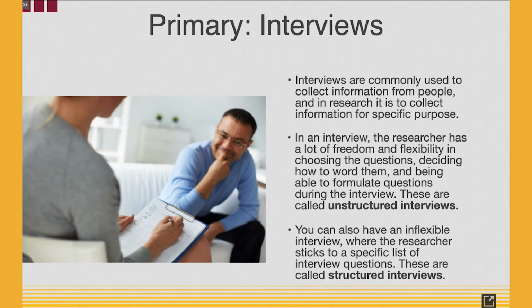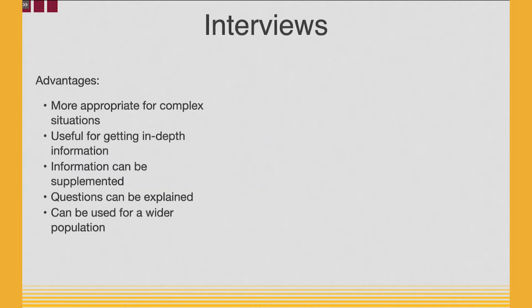The other type are more inflexible, and this is where the researcher has a list of research questions and they follow those questions and they don't deviate from that list. So they get very specific information. If they interview more than one person, they are able to easily correlate each of the interviews together. These kinds of interviews are called structured interviews.